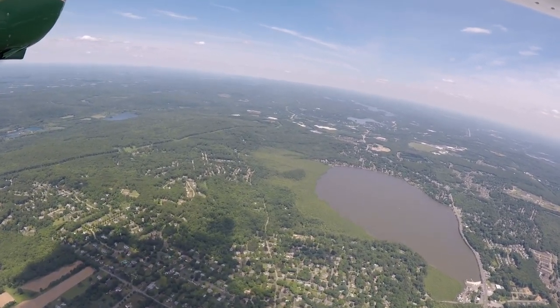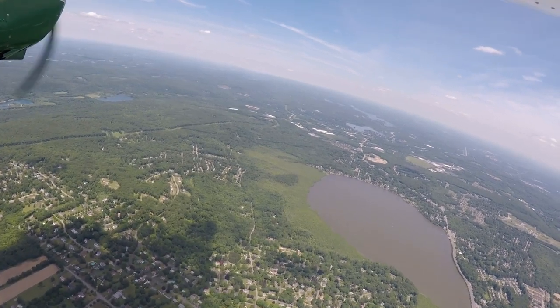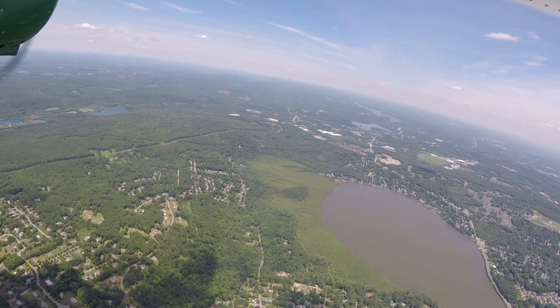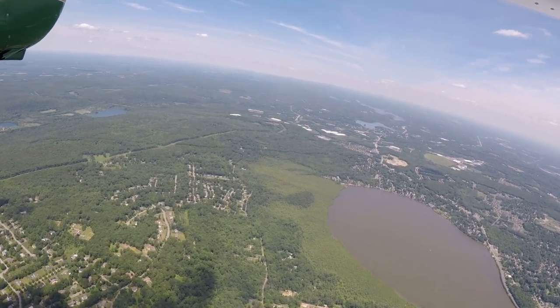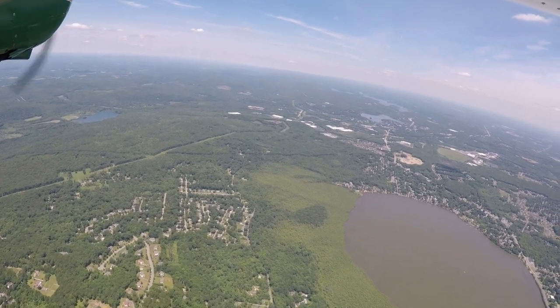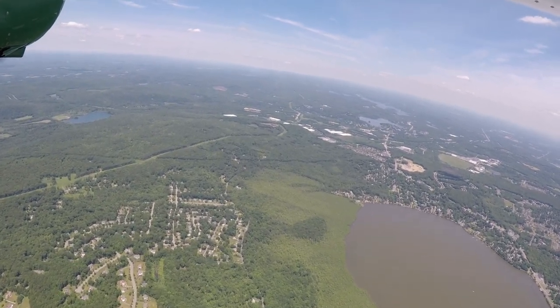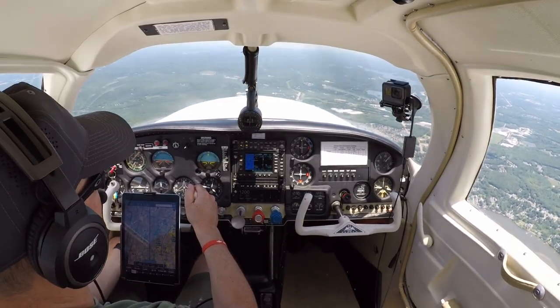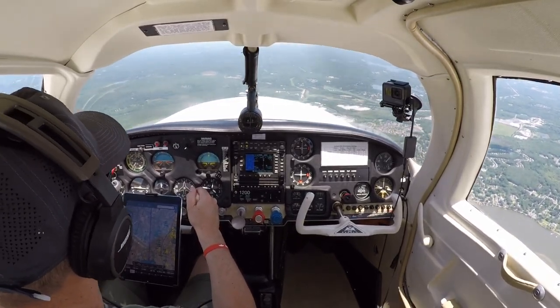Isn't this fun, guys? It's pretty fun, right? You always had a passion for this stuff - go ahead and do it. There's an aircraft at the same altitude crossing our path - he's not going to be a factor shortly. Put my landing light on just in case he makes a turn.